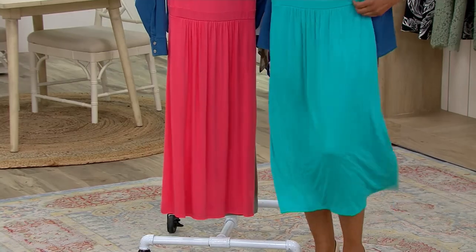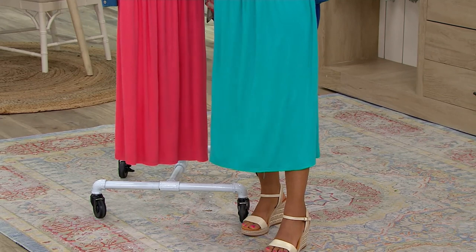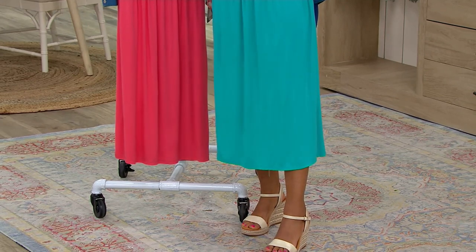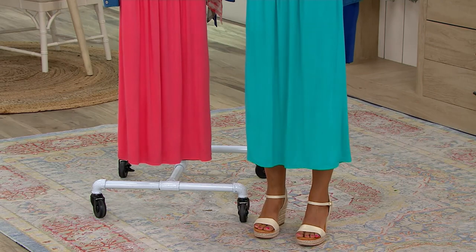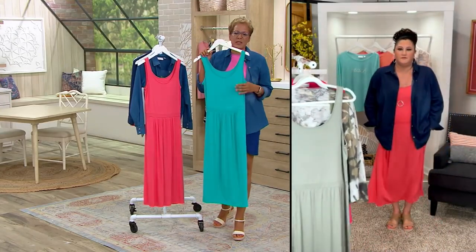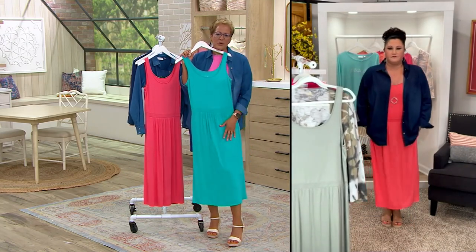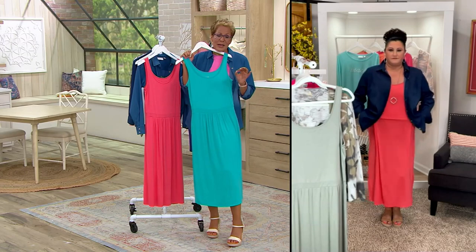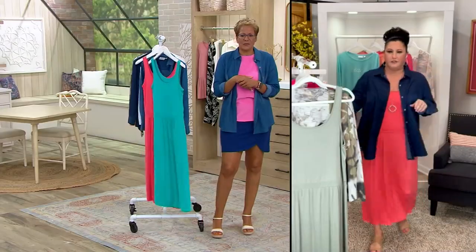Look at the length — I'm just going to show you the length on this. You have them available; the length starts at 45 and three-eighths of an inch from the Missy length and goes to 51 and a half inches. So this is really midi. We're going to show you some video so you can see it better on a body. But honestly, at $31.63, Allison, let's go to you. Please model this for us because I'd love for you to talk about fit.